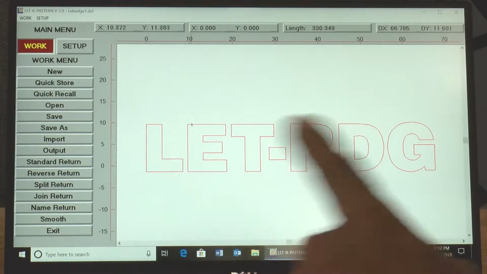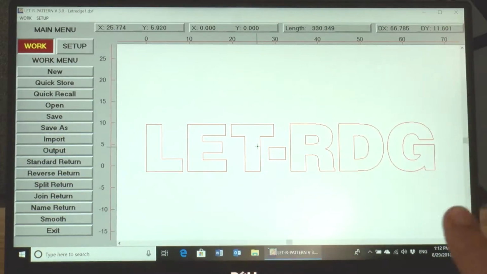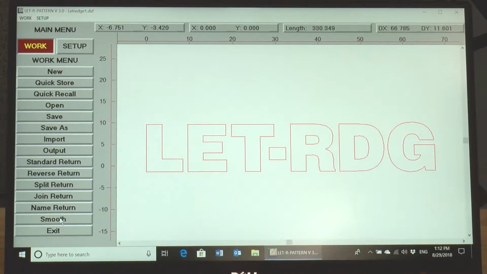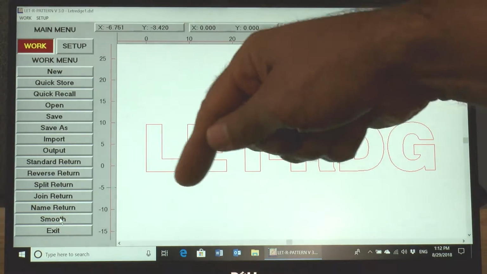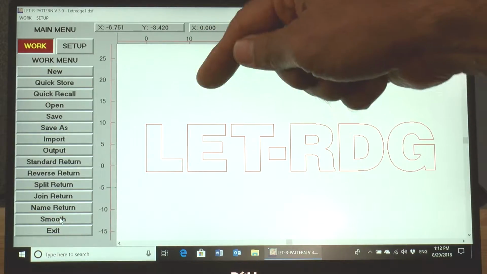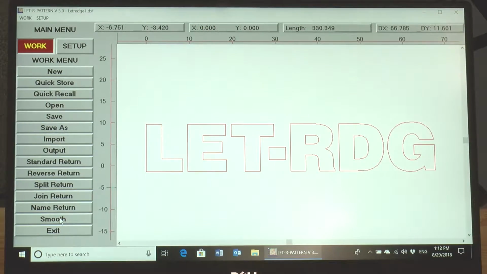That takes out the noise, knots, and other things the software can clean out of the file. Then you start splitting. The material will go around the letter, and you can have multiple points where you're splicing this material. It can be one, it can be two, but with LetterEdge we typically only have one split point.